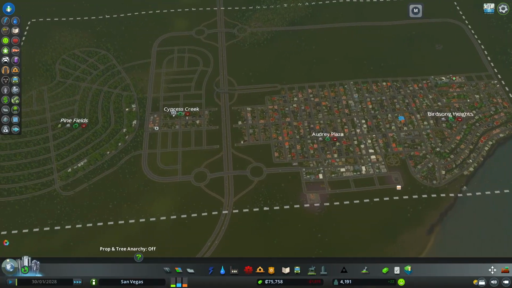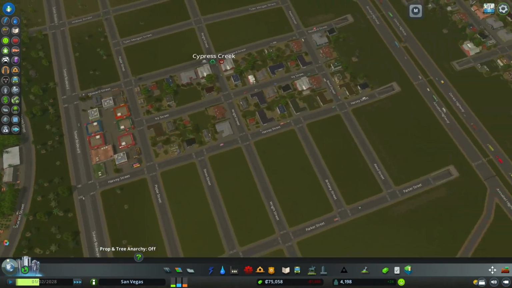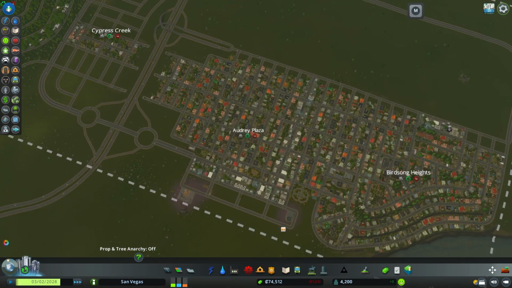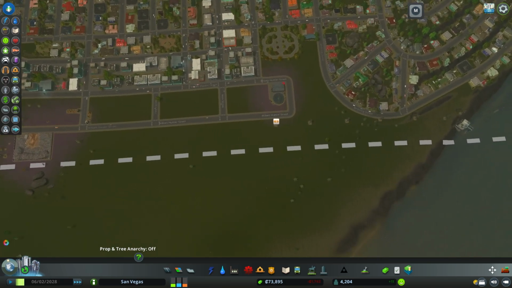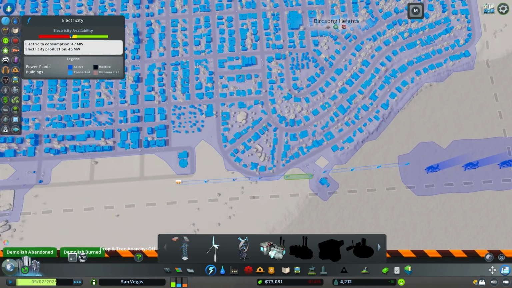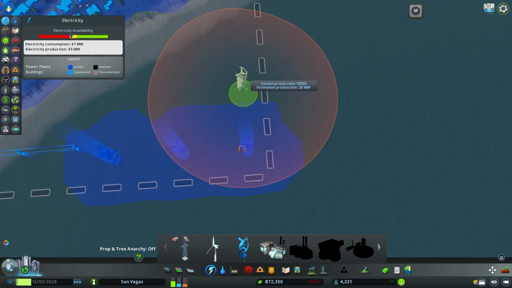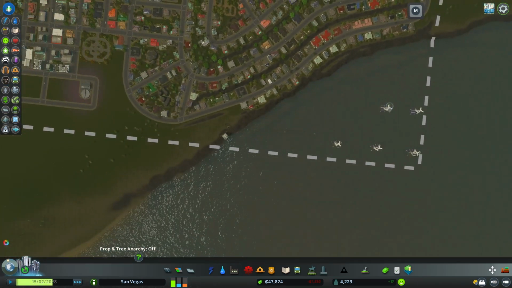All right, Aubrey Plaza, Birdsong Heights, Cypress Creek, and our housing demands have sort of diminished, and as have our commercial and our industrial. So things are looking fine. How is our garbage dump? It is 55% full, and you know what? I'm looking at this power here. Is it okay that that power is off? If I look at my power grid, those power lines are actually no longer necessary, so I can do away with those. I'm glad that I checked in on power because you can see power demand needs to be increased.